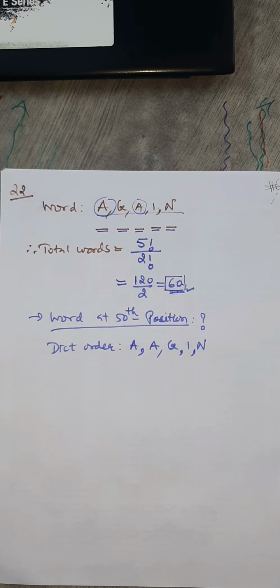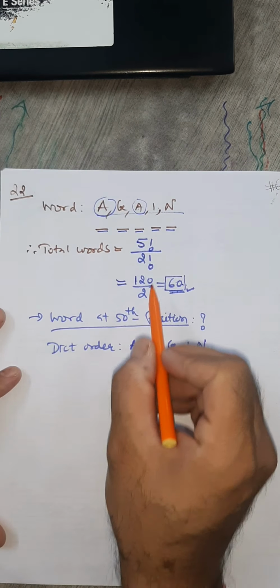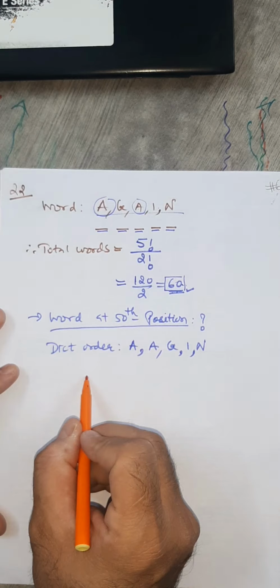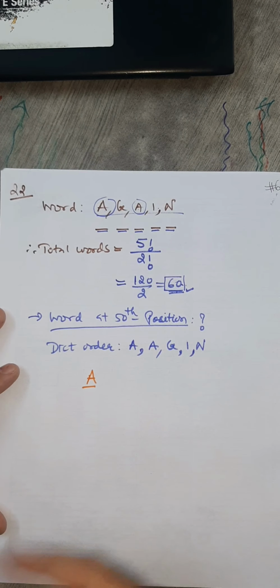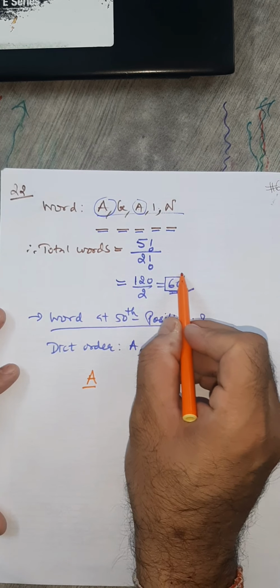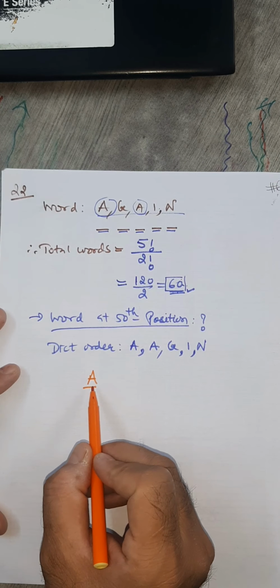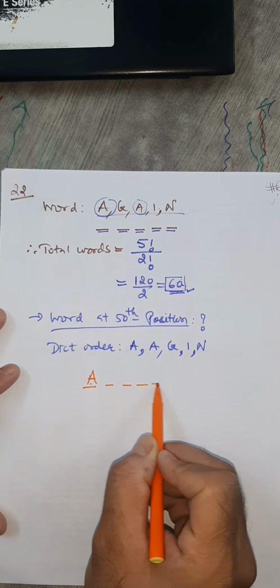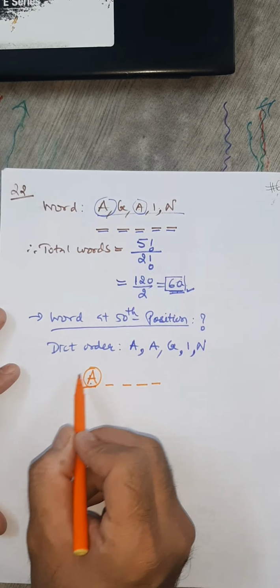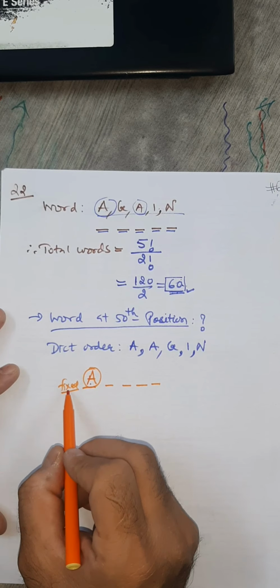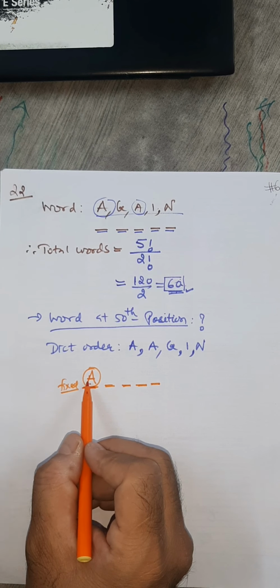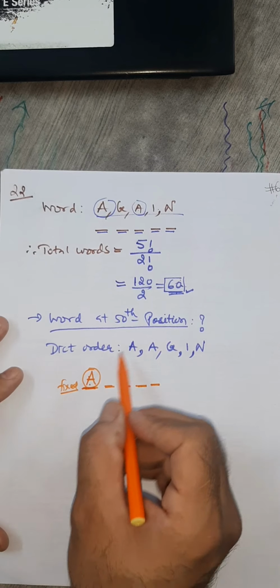Later on I'll also do some extra questions, you will realize. Now I have just arranged these letters as per dictionary order. In dictionary order, any word whose first letter is A precedes all the other words. We are talking about the first position, so fix it now. Indirectly, I am finding how many words can be formed whose first letter is A. So A is gone.